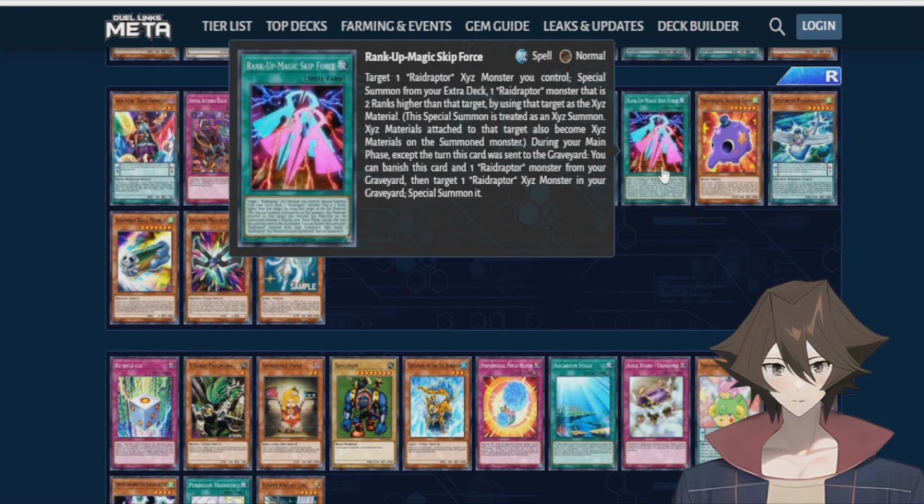Raid Magic Skip Force. So we're getting some RAIDRAPTORs in here, huh? Interesting. Target one RAIDRAPTOR Xyz monster you control. Special Summon from your Extra Deck one RAIDRAPTOR monster that is 2 Ranks higher than that target by using that target as the Xyz Material.